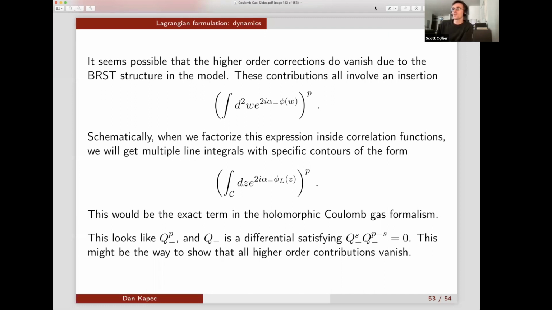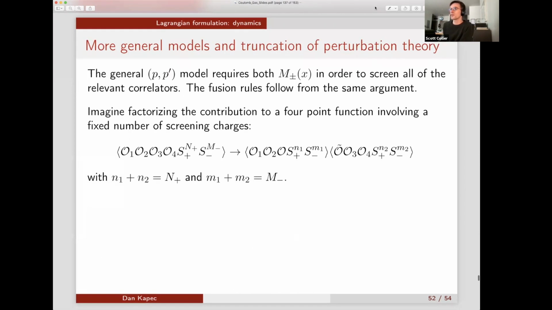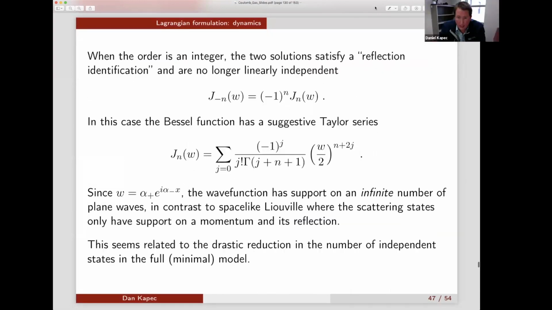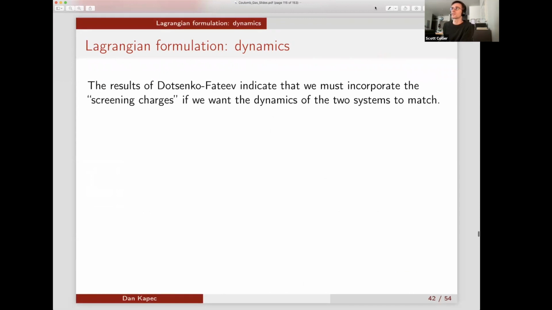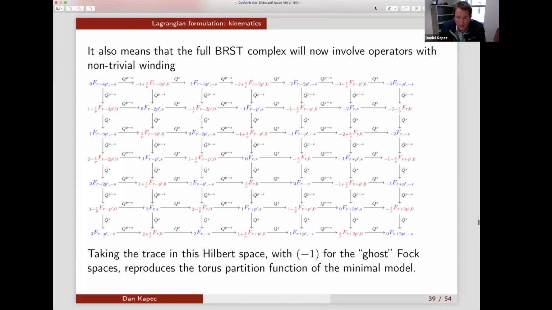Another funny fact about minimal model partition functions is that they can be written as differences of C=1 free boson partition functions at different radii. One of them is the radius that's important for you, and another is like that radius over P or something like that. You can see that in this graphic here, actually. All of the blue Fock spaces have integer winding and integer momenta, so these are basically filling out all of the things.